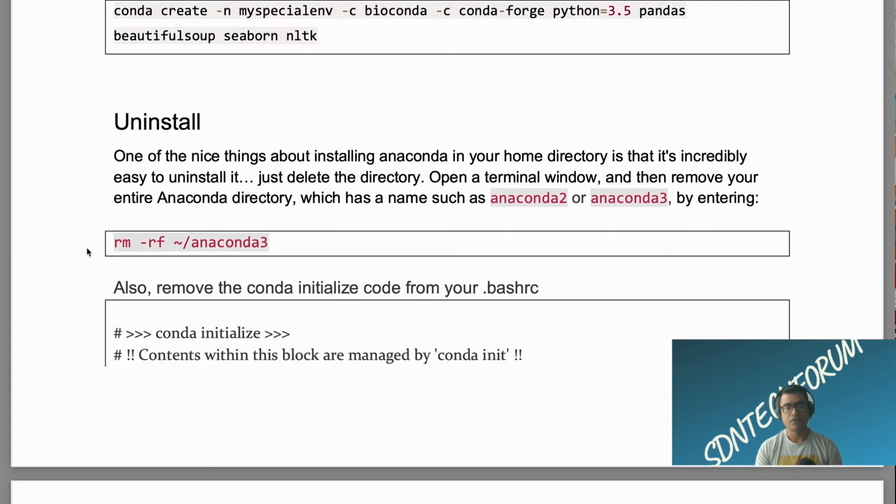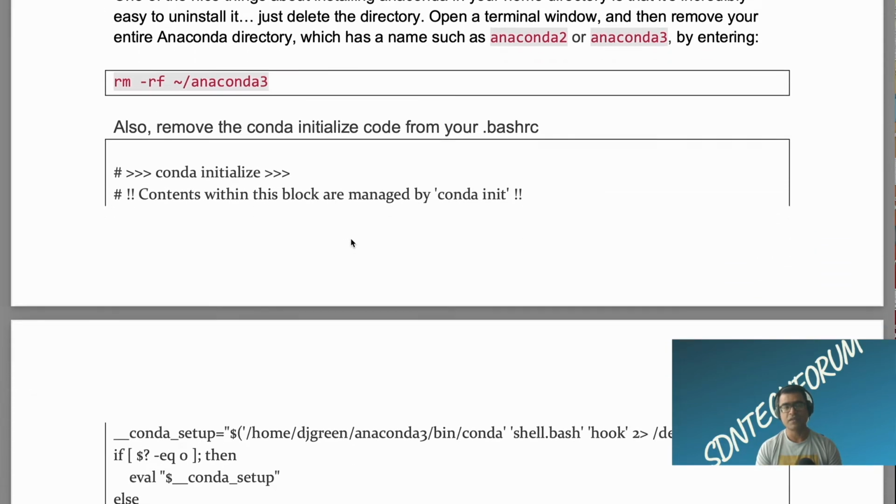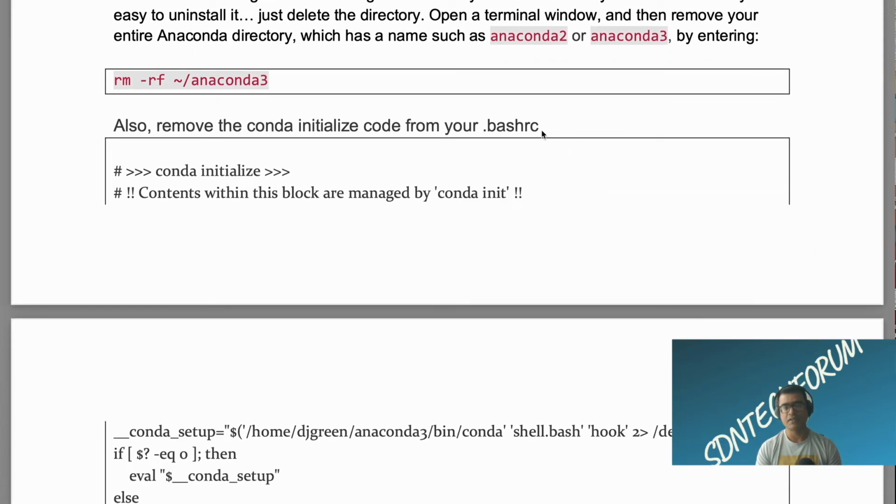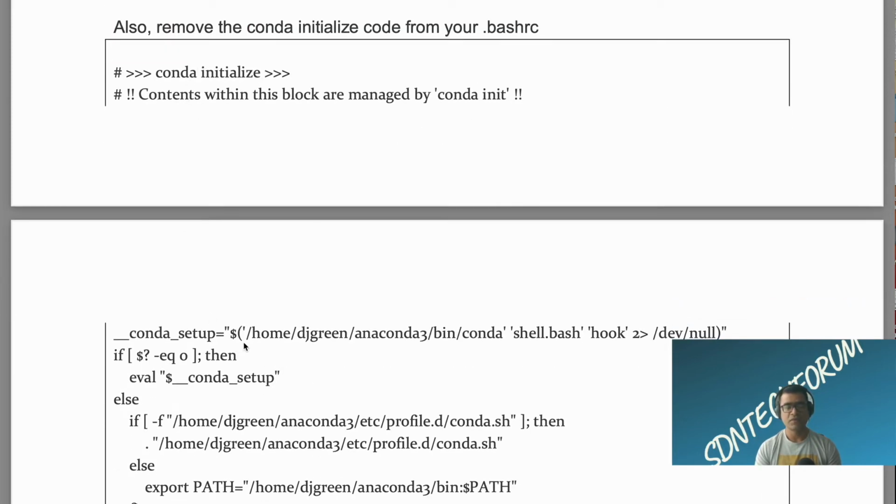You need to know that you can uninstall your Anaconda using rm -rf ~/anaconda3. This will remove the entire Anaconda packages, but at the same time you have to go to your bashrc file, or bash_profile on Mac, and remove this setup.